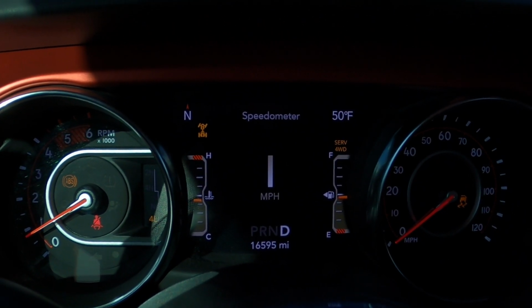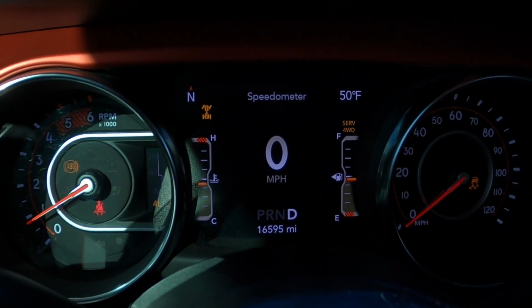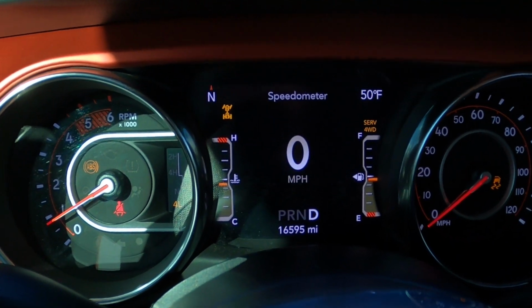So now it's locked, and now I'm gonna hit the front locker. And now it says front and rear axles locked. So that's how I got around the sensor. Again, that is only with that Taser Mini. So basically, two-wheel drive, hit the locker button, shift it into four-wheel drive, lockers are activated, you're good to go. What happens though, if you shut the vehicle off, you have to do that sequence again. So just keep that in mind.